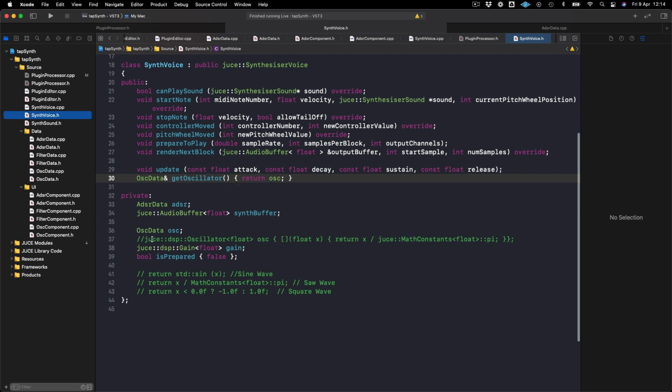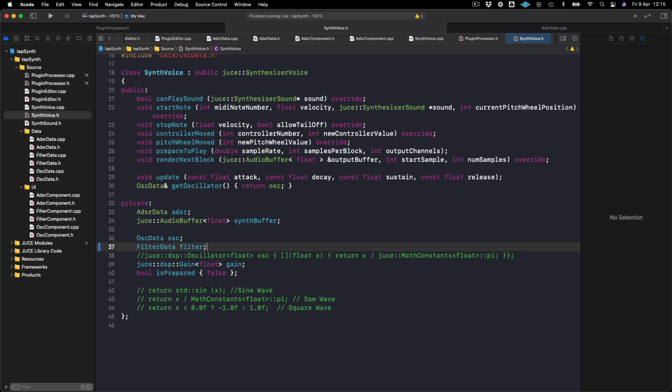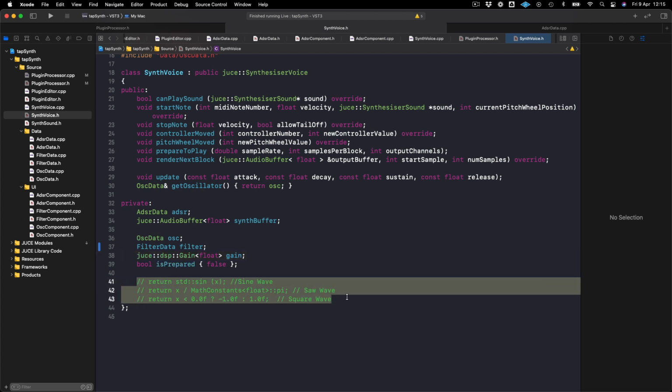Now, one thing that I find very important is to make sure that we have the order of our process chain figured out, right? I'm quite particular about this because in all of our declarations, when we're updating our parameters, and when we're going through our process chain, we want to have the same order for everything. Or else, if we're not consistent, it's very easy to get confused over whether the ADSR would come before or after a filter, for example. So I'm just going to put this here for now, and then erase these other little comments that we made earlier just to clean up our code.